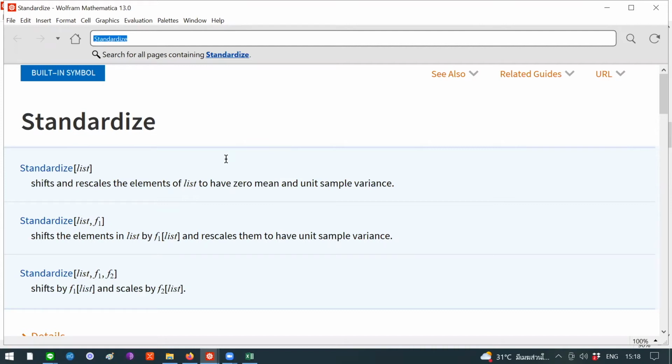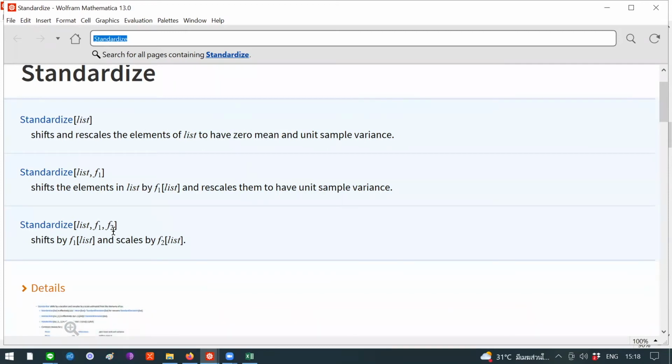But because data scientists also want to do something else, and they have done it 1,000 times in a high-level language, they make room for this. So you can actually put F1 and F2, in other words, the functions that you want to subtract and divide by. You don't have to subtract the mean and divide by the standard deviation. You can subtract the median and divide by the interquartile range.